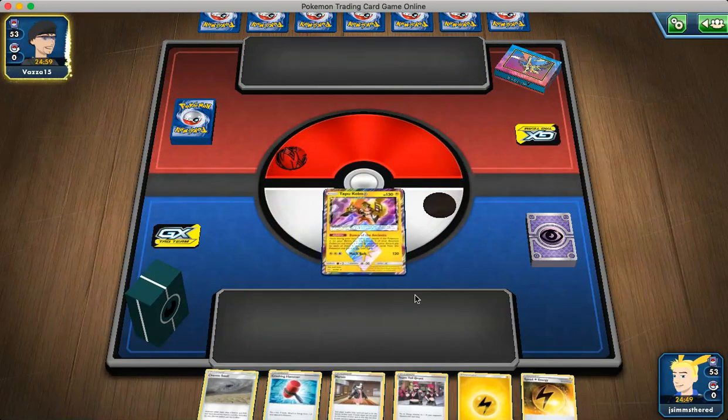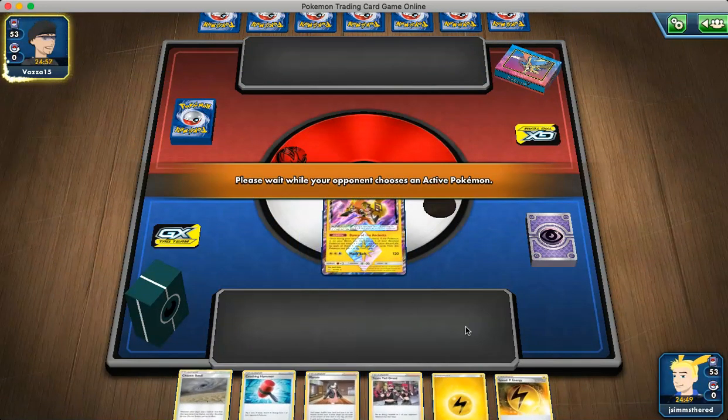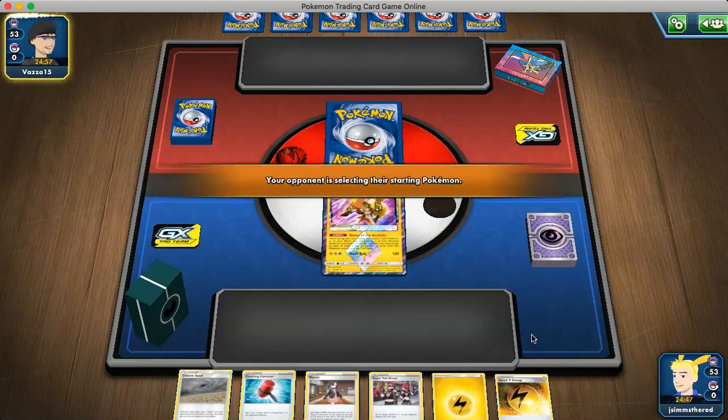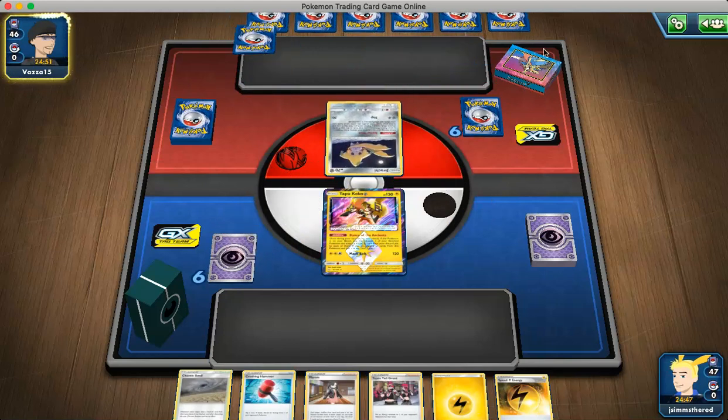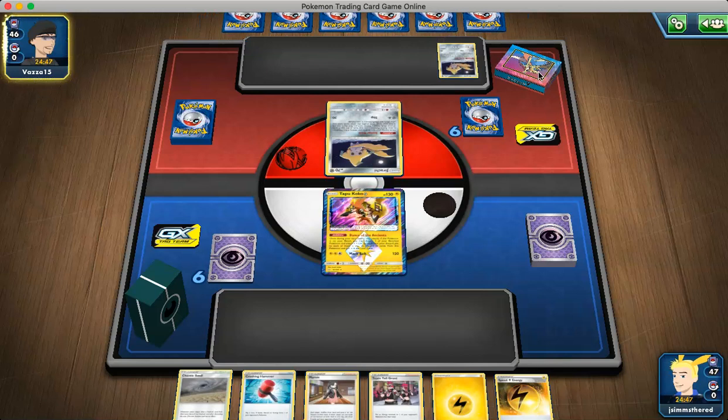Ooh, okay, this hand is not great. I think we might just have to Marnie, depending on what we draw. If we draw a Quick Ball, then we can like discard something. Crushing Hammer and Team Grunt are very nice because we might be playing it up against the Zacian deck. So yeah, we're probably going to be playing up against the Zacian ADP League Battle deck.